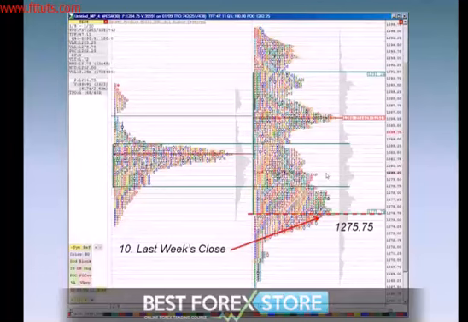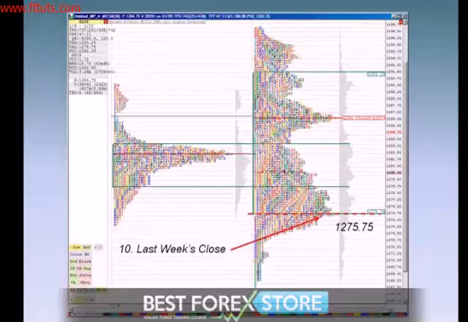The profile gives us another interesting perspective into this. Even though we had a red candle, we really had quite a bit of trading during the week, and we had a lot of prints back and forth on these prices, and it looks like we had an area of support down here. Look at how many traders were willing to trade in this area. So I wouldn't be rushing in thinking that the following week is going to be even lower and that we're starting a downtrend. The profile tells me this has not really been a directional week.